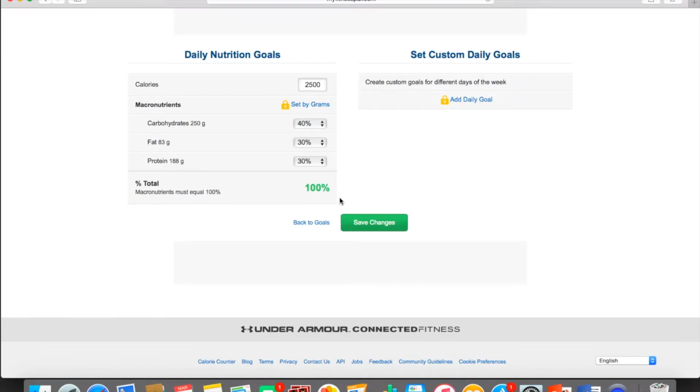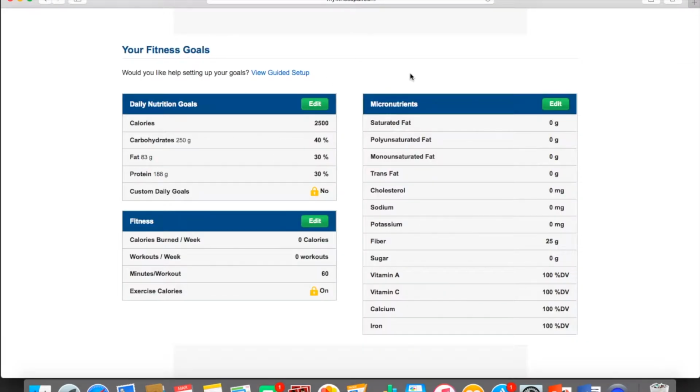So there's two ways to use MyFitnessPal. We can look at tracking foods that you're already eating to find a balance, or a starting point to set some calorie intakes, or we can set the calorie intakes and then follow those calorie intakes. But today we're just going to use it as a basic routine setup. So I'll save those changes.